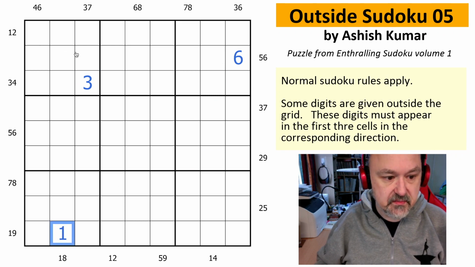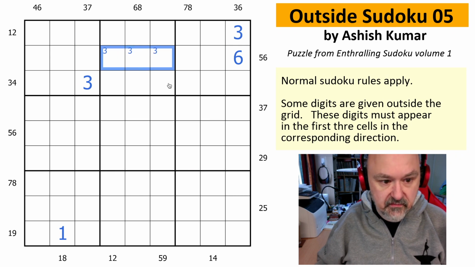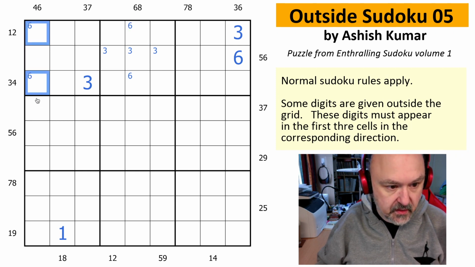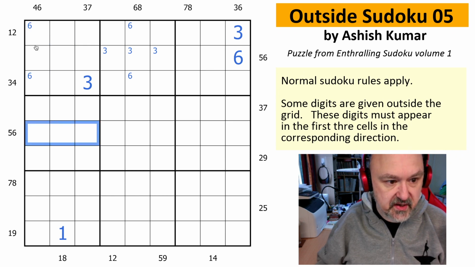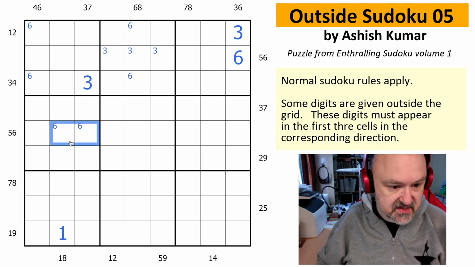Now, this does give us some extra constraints we can make. So, for example, we know 3 must be in one of those 2, but it can't be there because of that one. So we can now place the 3 here, which gives us 3 in one of those. 6 has to go into one of these 3, but it can't go in the middle one, so we've now got the position of 6. 6 has to appear in one of those 3, so we've got the same here. 6 has to appear in one of these 3, but we know in column 1 it's here, so that means we've got 6 in one of those 2.